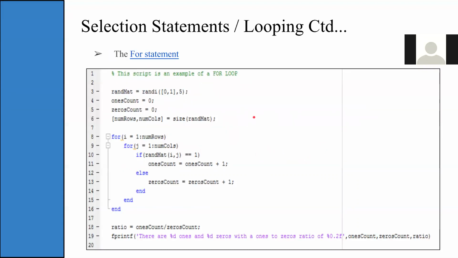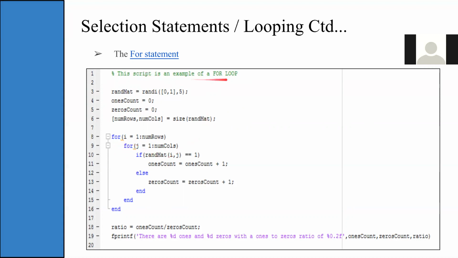So this is a slightly more complicated example of a for loop. And so there are a few things going on here. To begin, let's jump right to the for loop quickly. You'll notice that there are two of them, and they're indented in from each other. This is called nested for loops. So one for loop within the other.